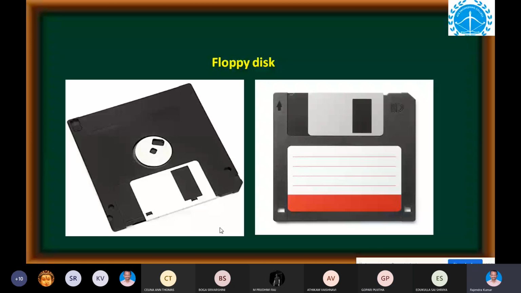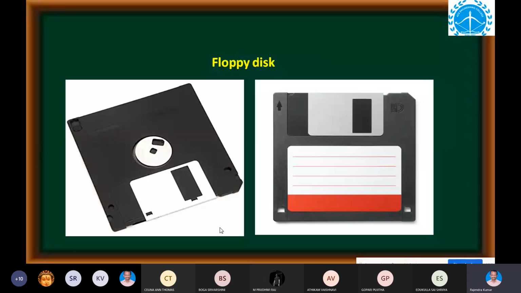See, this is the floppy disk, which we can call a magnetic tape. Have you seen this one? Anybody? Yes or no?